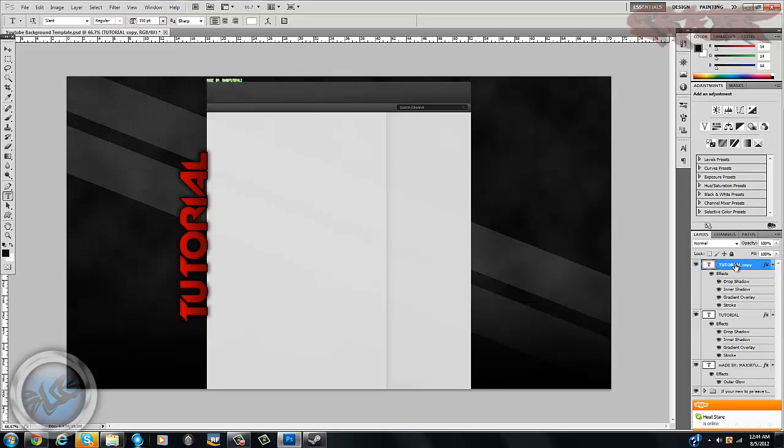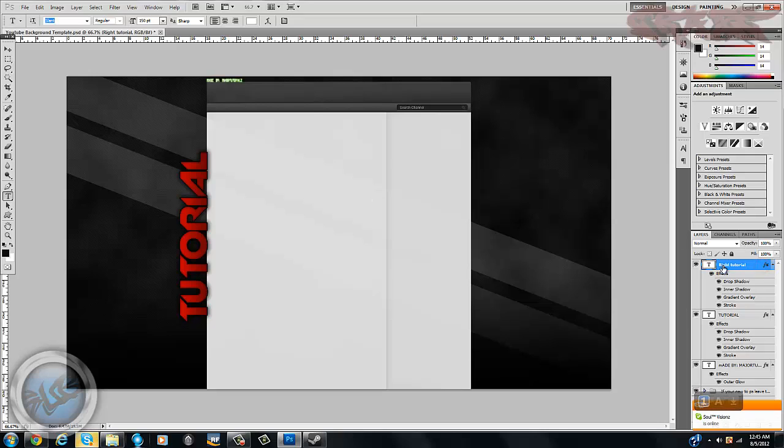And if you want to rename this, which is a good thing to do if you want to keep your workspace organized, what you can do is click Enter. Double click on your layer where it shows your text, and then just type in whatever you want. I'm gonna go for something like write tutorial.